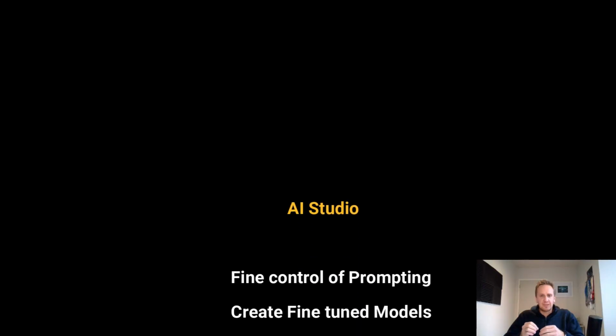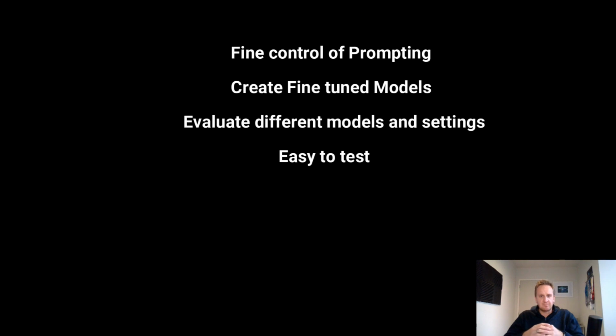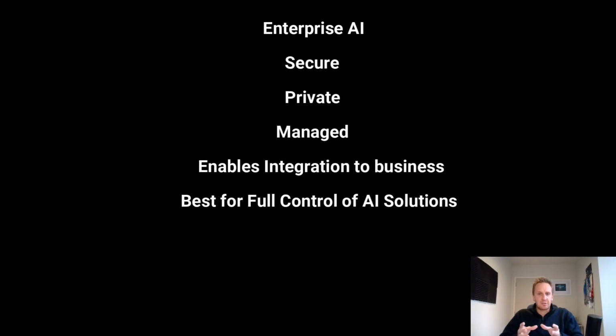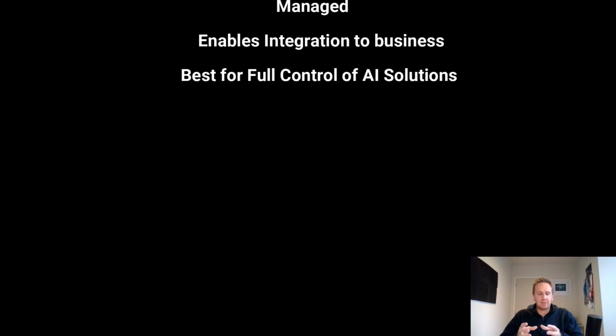Then we'll look at the AI Studio, which is aimed at more fine-tuning of your large language models and how you can get more out of your prompting. And then finally, we're going to be looking at Vertex AI, which is the cloud environment, which is enterprise driven, and it contains all the security, the privacy, and the responsible AI practices that businesses and organizations require.